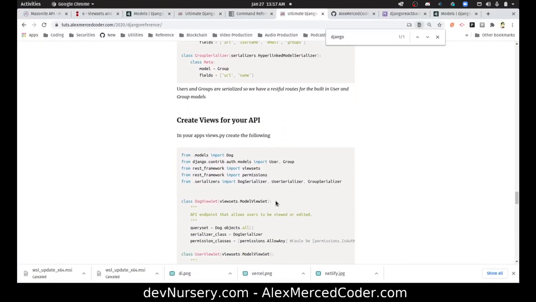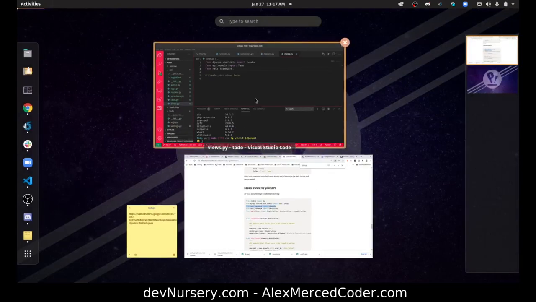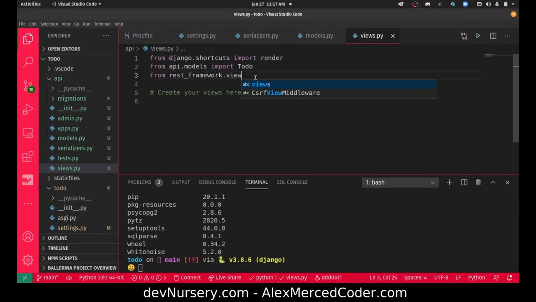Okay, we need to create a views. Where's the view sets? Okay, I want a particular view set, so view sets import model view set. Model view set is kind of like the model serializer. Instead of us having to specify each field, this is built to work with a particular model. So it works with the definitions we've already set up in our model instead of us having to redefine everything.